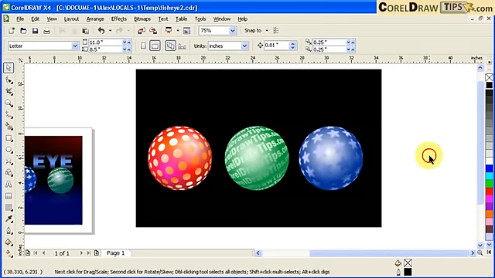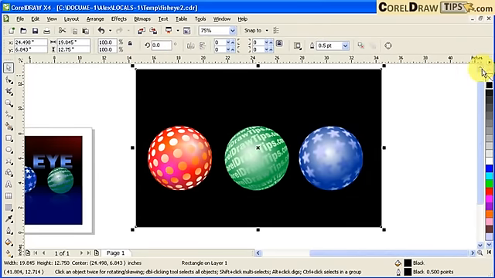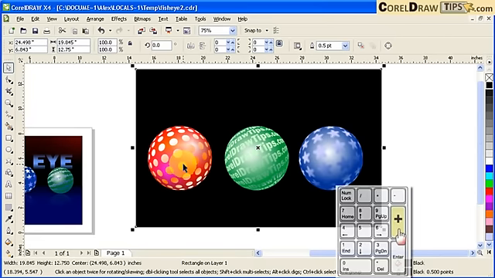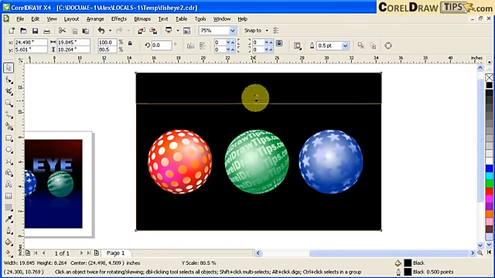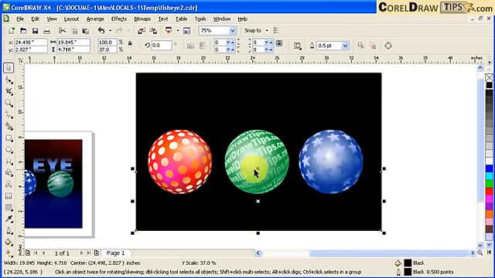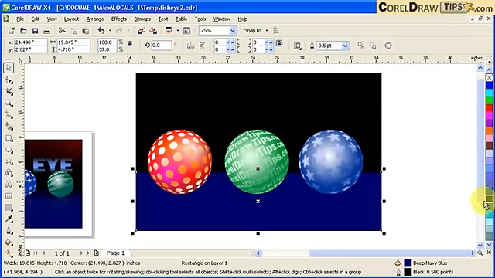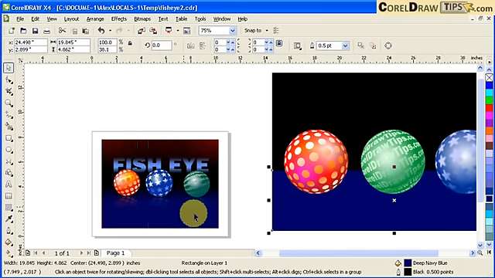I'll move that up, and then I'm going to make a rectangle again going down, but instead of creating another one, I just hit plus on my keyboard while selecting this rectangle, and then I'm going to move it down by clicking and dragging on this handle, and I'll make that dark blue, this one here. Now going to our source here, if you notice, it's a little bit dark.